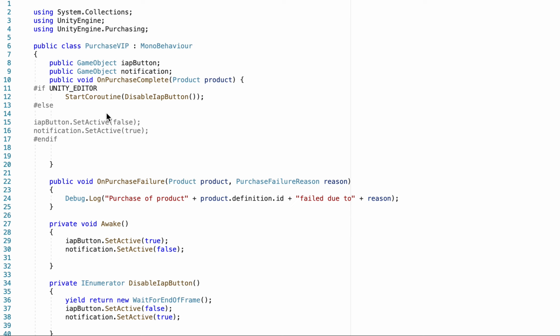And if using the Unity editor for testing, the button is set active to false, and the notification button is set active to true, to stop the button from appearing when you're testing it in the Unity editor.